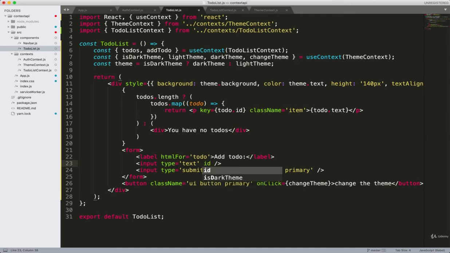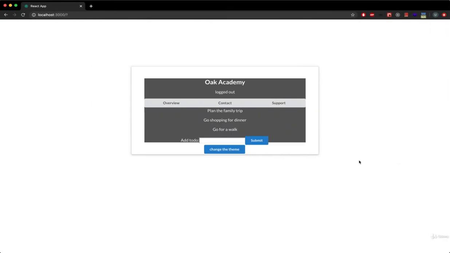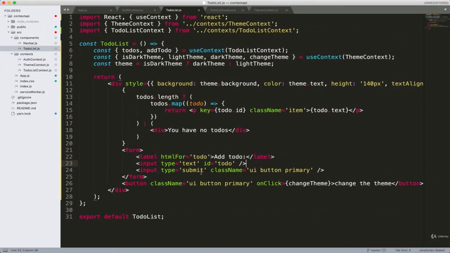Then we need to add an id property to this input to attach it to this label. So I will say id is going to be todo, like so. Okay, so let's save it and preview it in the browser. Right, it's fine, but inside this button, let's say Add To-Do instead of this submit text.